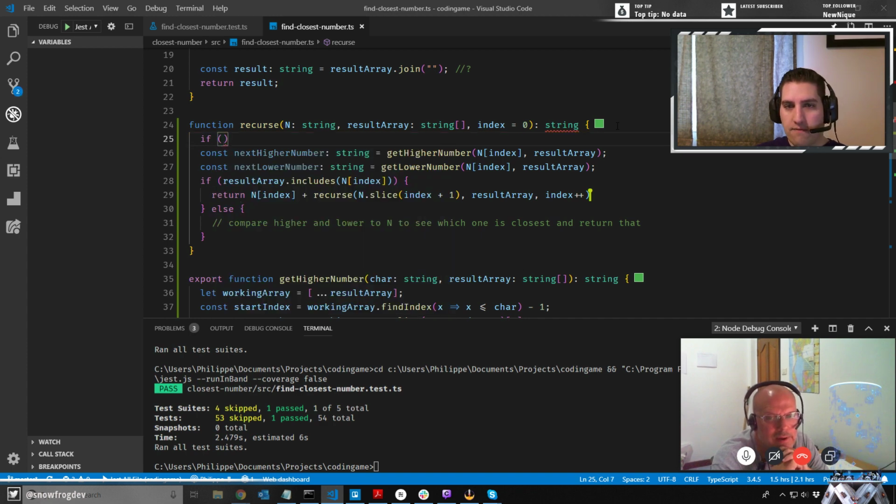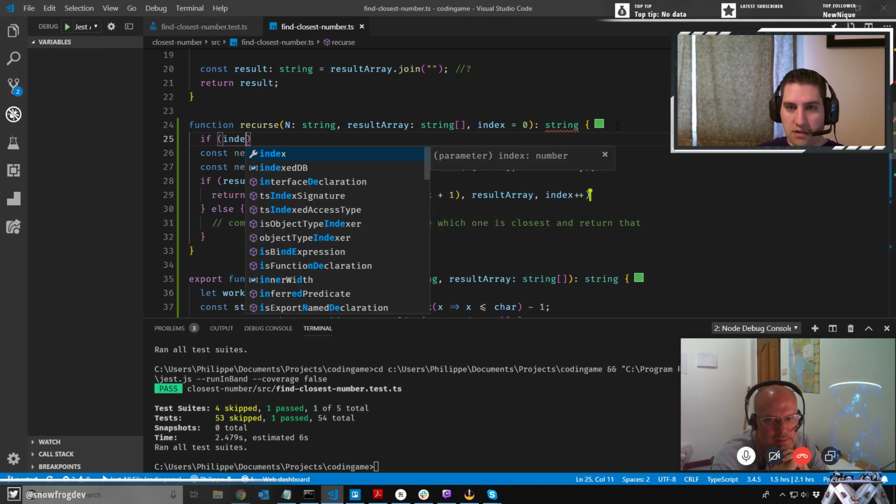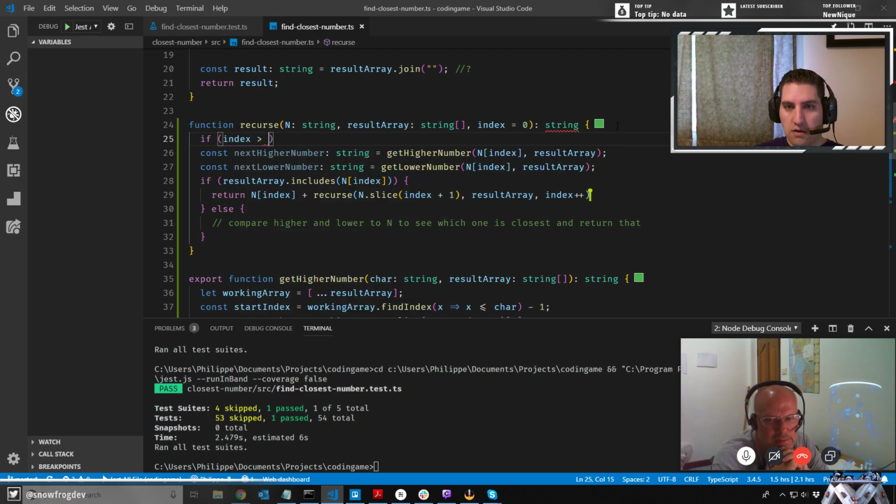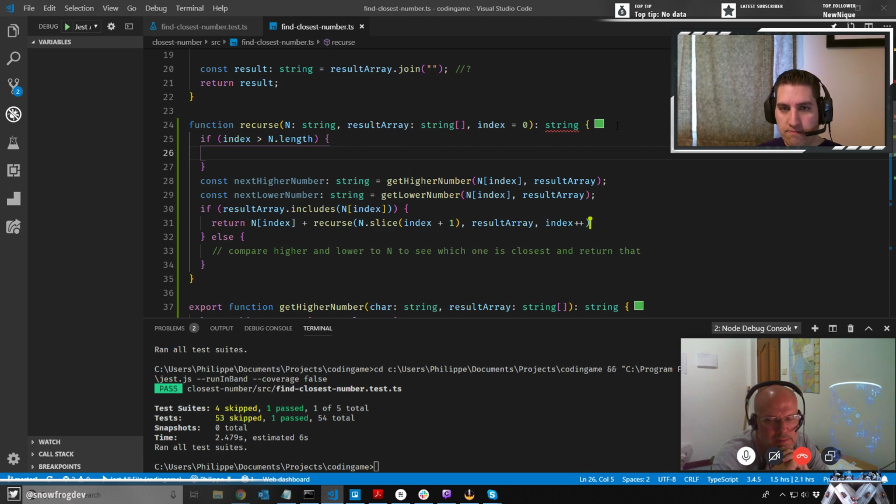Or the length of n is 0. Well, n gets shorter.